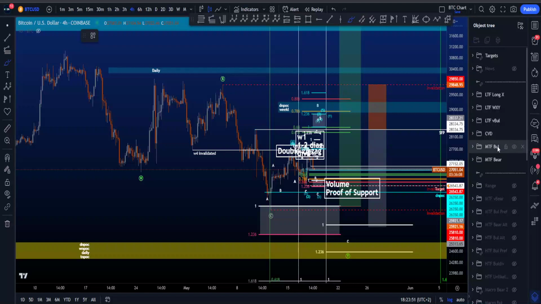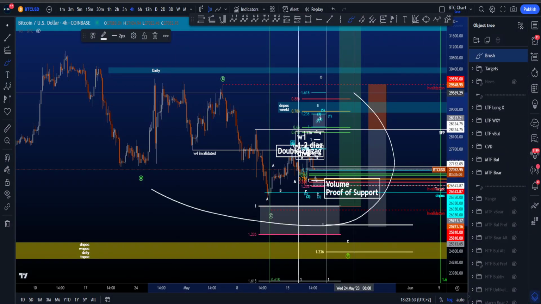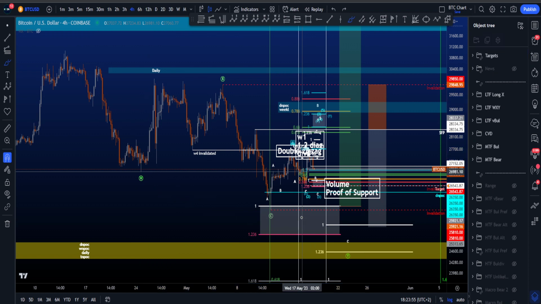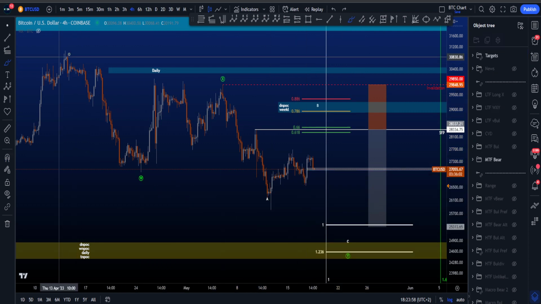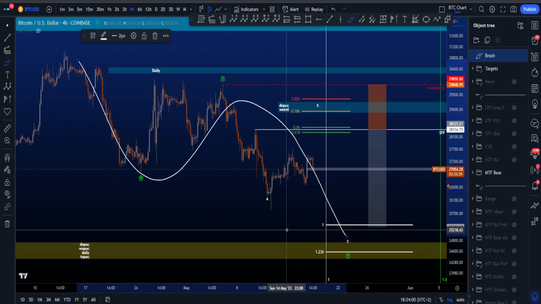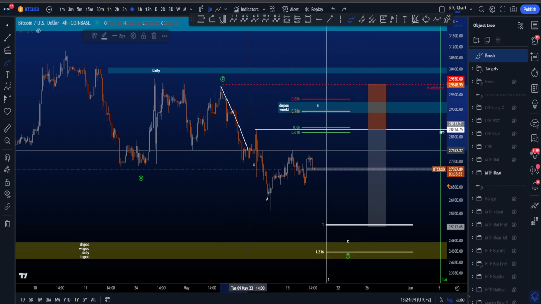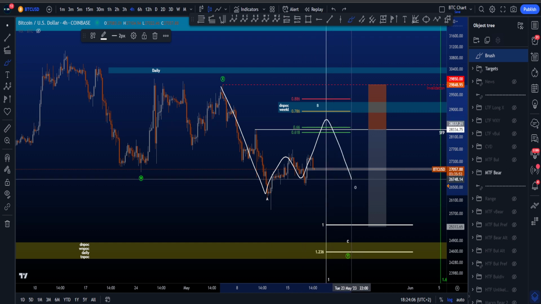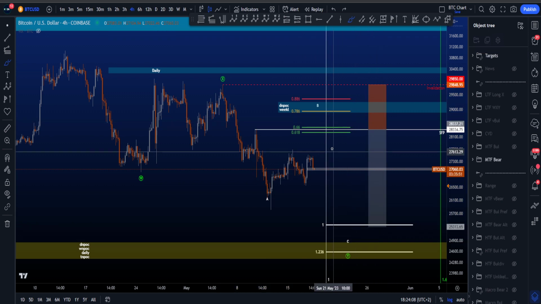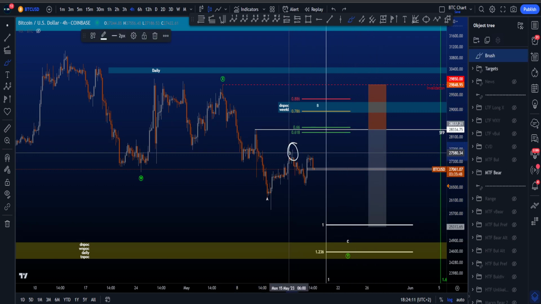Hi everyone, let's have a look at my medium time frame and low time frame bullish and bearish Elliott Wave scenarios on Bitcoin. Starting with my medium time frame bearish scenario, where we're looking for a three-wave structure in a WXY, with inside the final Y a zigzag structure, which is an A, three-wave B, and then eventually a wave C to the downside. Now we don't yet know if the wave B high is in.